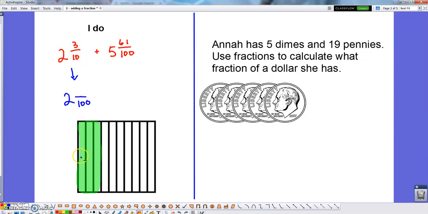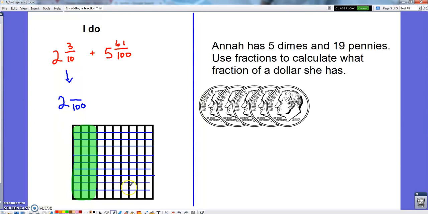So I'm going to change that into hundredths. I'm going to just use my same strategy as yesterday. I'm going to partition this, half, and then 5 above. 1, 2, 3, 4, 5. 1, 2, 3, 4, 5. And I can look at that and see that that is 30 100ths. So now, if I change 2 and 3/10 into 2 and 30 100ths, then those I feel like I can add together.